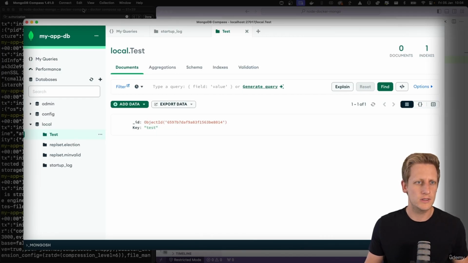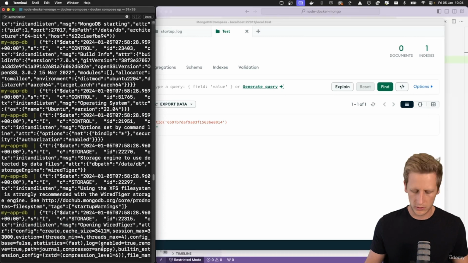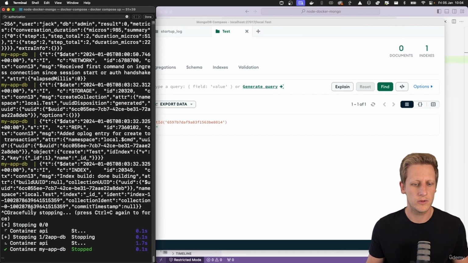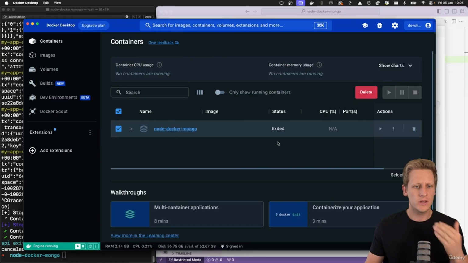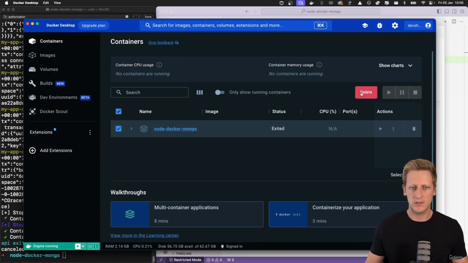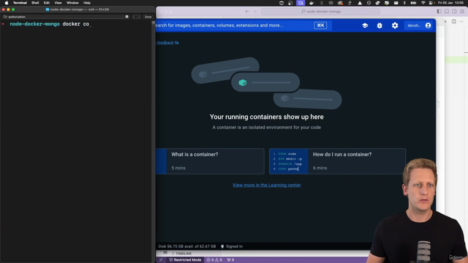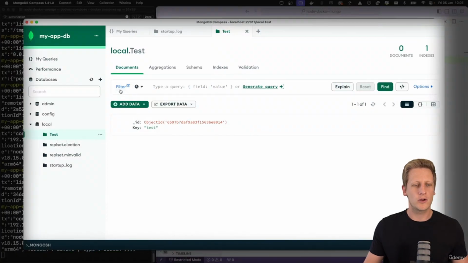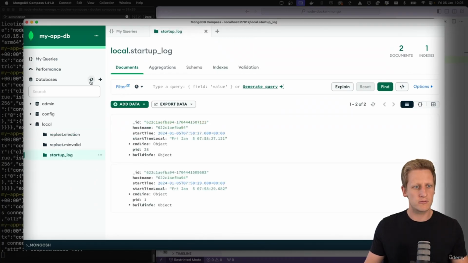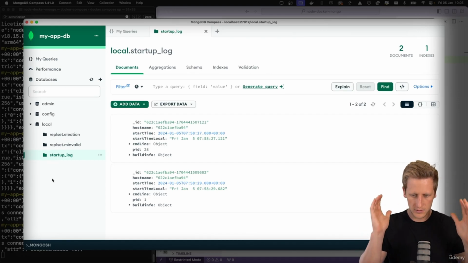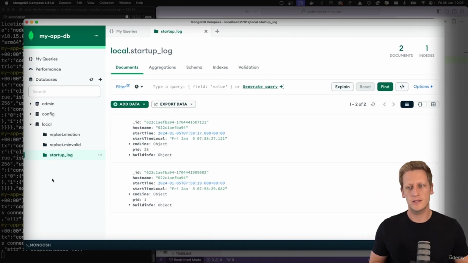So I'm going to head on over to our terminal. You can just hit Control-C to stop the containers. Once that's done, within Docker Desktop, I'm going to delete the container. We'll say delete forever. Then we can go ahead and rerun docker compose up. Once the MongoDB server is up and running, I'm going to refresh this database, and as soon as I refresh, we've lost that test collection with any documents that were in it. That proves that our data within the database is not being persisted across container life cycles.